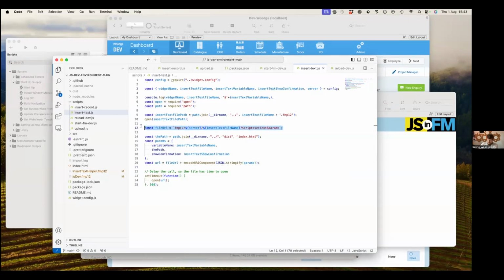So in here, the file URL, which is server, which in the default instance is the dollar symbol, which means the locally open file in the FMP URL, and then the file name inside of here. But because we need to open the file first, we're basically saying open insert file in here. I've got a 500 millisecond timeout in here. Basically, you have to wait for FileMaker to open that file, and if you don't have that delay in there, it can try and call the FMP URL before FileMaker has had a chance to open that file. Effectively, that just delays that call by half a second.